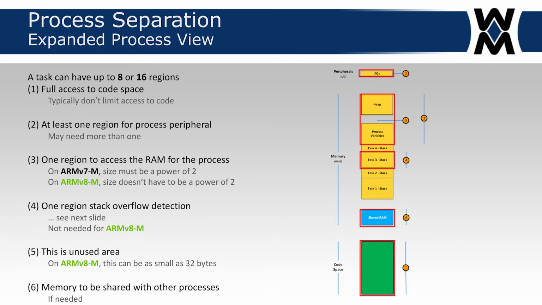Whenever the RTOS switches from one task to the other, it puts a memory protection region saying that this particular task is allowed to access code, the heap, the process variable, its own stack space, and its own IO locations. And then it doesn't have access to the other stacks at all. So if the stack overflows and goes into stack number 2 in this case, then stack number 3, having a region around it, an MPU protection or a fence around it, will say, hey, you're trying to overflow into task number 2, and will generate an MPU exception.